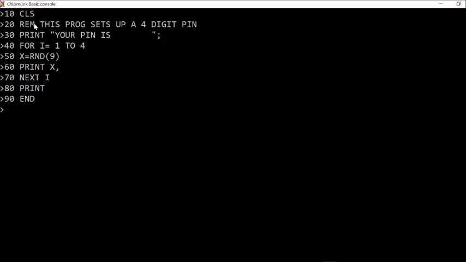So the computer does not act on that at all. It's just for your own benefit. And then it prints your PIN is, and I've done that to give a gap, right? Those spaces give a gap between your PIN is and the actual first number, and putting that semicolon there forces the next print statement, the next print output, to go there.